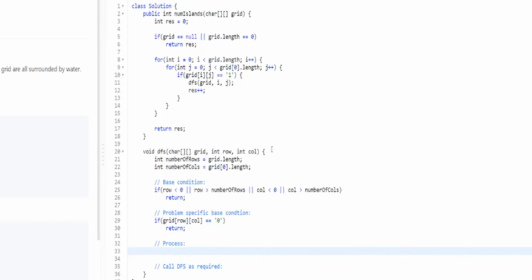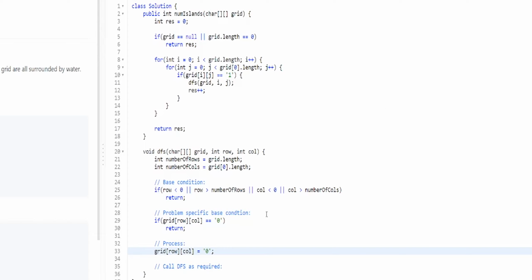And in case of processing, like I mentioned previously, whenever we encounter a land, we just need to convert that into water. So when the moment I enter line 33, it means I'm looking at land. So I'm gonna straightforwardly convert that into water.